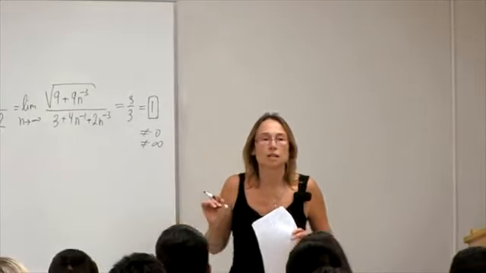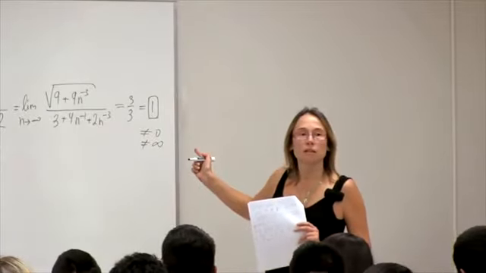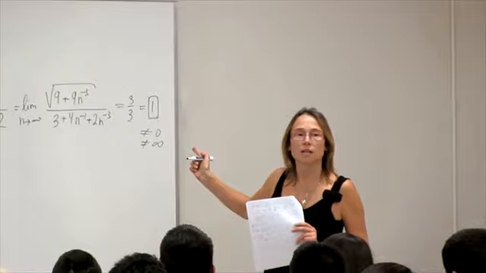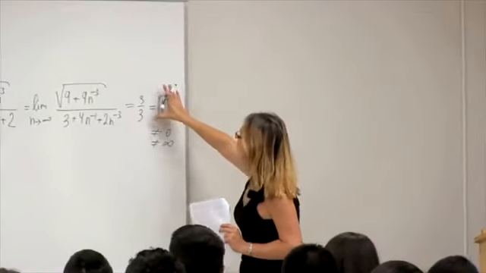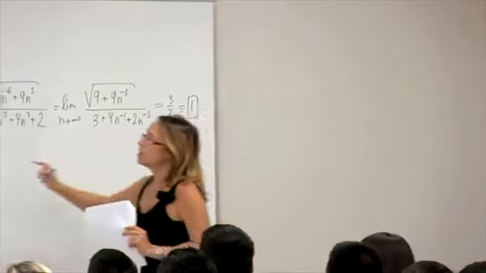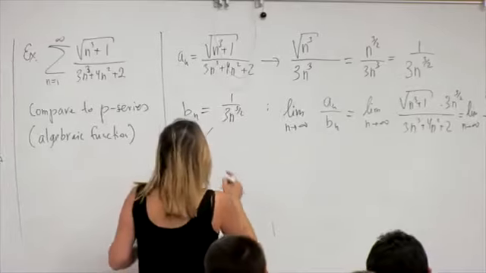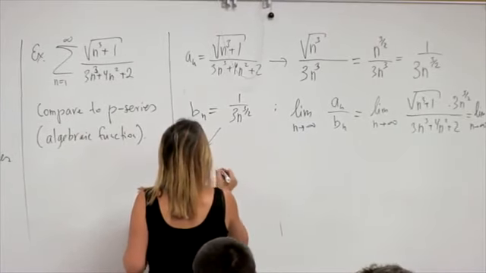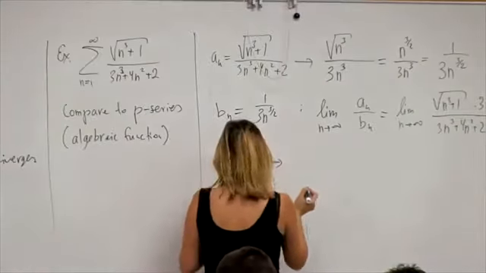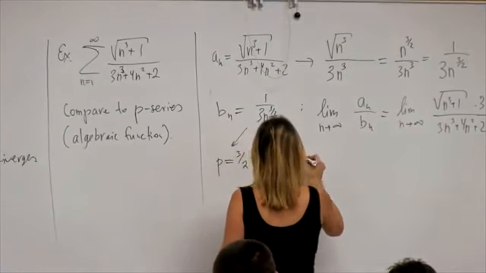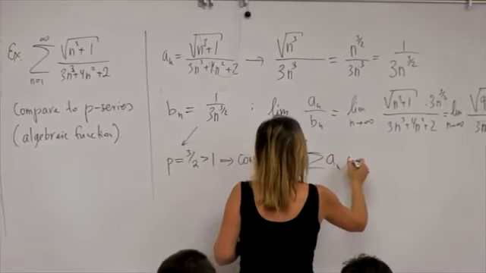Question? Since you got a finite answer for the limit, you know that they both converge or both diverge. Yes. Then would you just look at what the p-series rule is? That's the next step. I now know that they behave in the same way. Let's look at the p-series. I could have done it to start with, right? So this is a p-series with p equals 3/2, which is greater than 1. So this converges, so a_n also converges.